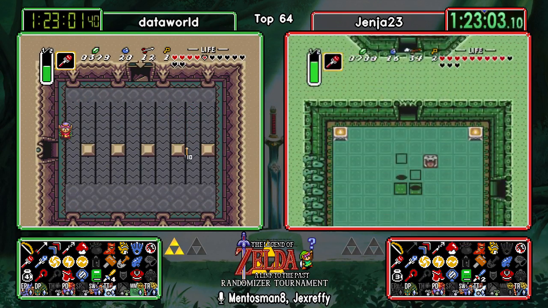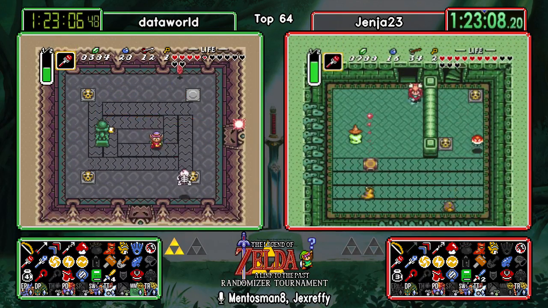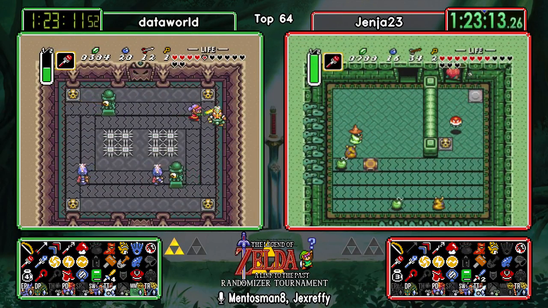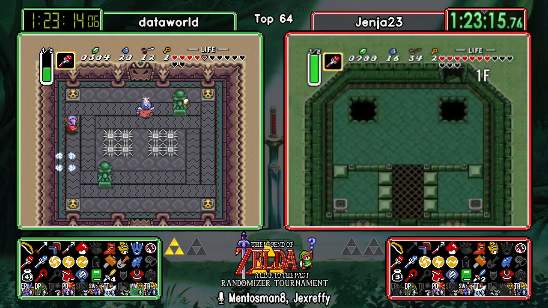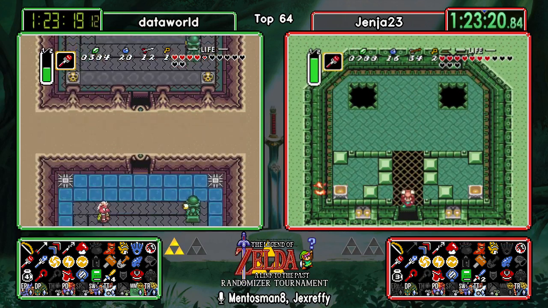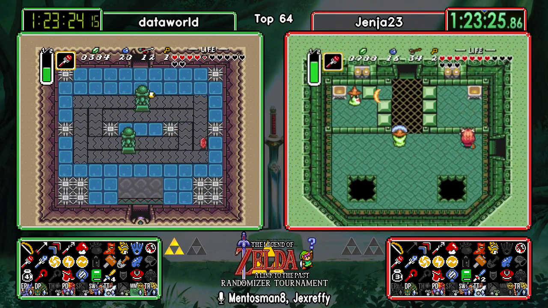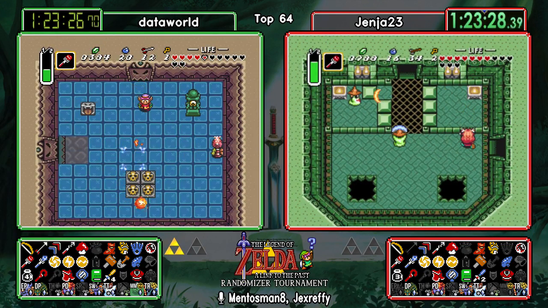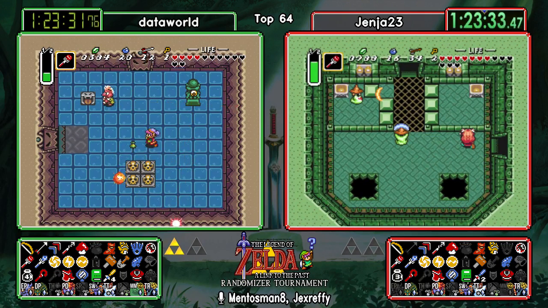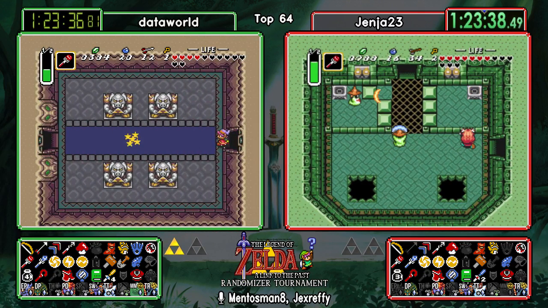Alright. But from here, the randomization is done. You got Butter Sword, you got Silver Arrows, you got Red Mail. There's 4 chests that technically are randomized, but you ain't checking those chests. You're going straight for Ganon. Unless you're really, really wanting a health refill at the end, you might check those chests for a heart piece chance. But other than that, yeah, nothing you want left. That red Zazak just gave Dataworld a little bit of trouble, but he took it down eventually.